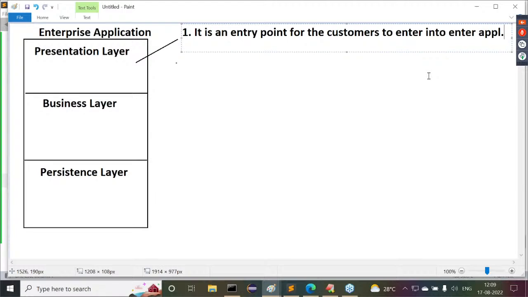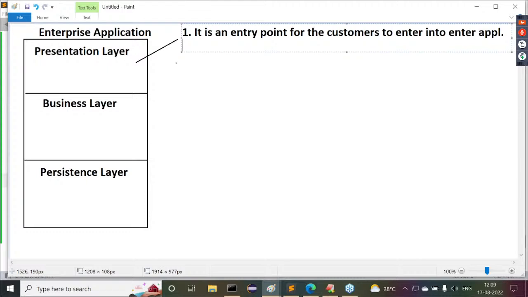If you don't have an account, then the registration page. Whatever it may be, login page or registration page, everything comes under the presentation layer only. So this presentation layer acts as the entry point for all the users to interact with the respective enterprise application. Point number one.